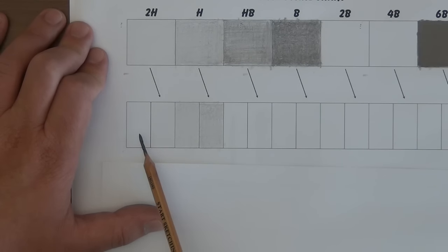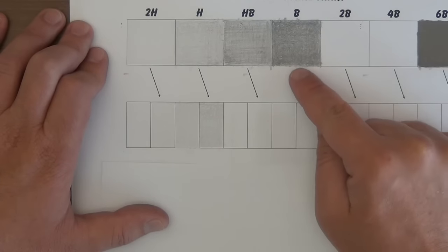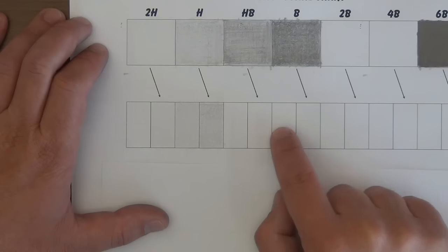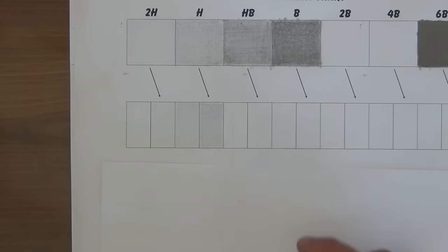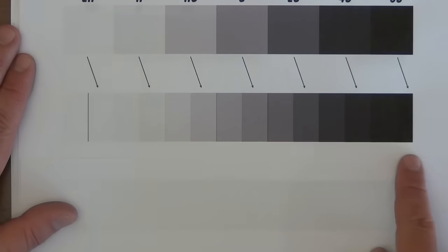So is it 1, 2, 3, 4 steps. And that's what you're going to do. So you're going to do the same thing with the HB, and you're going to do the same thing with the B. So HB, a little lighter. B, a little lighter. And so you carry on. Until in the end of the day, you've got that nice gradual tonal value range over there like that.